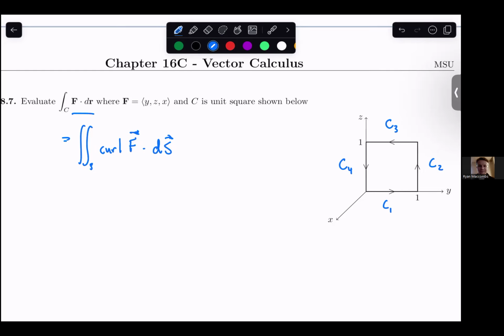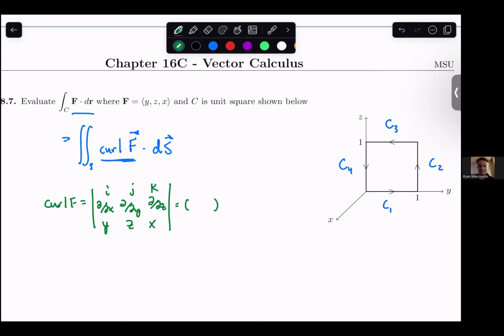So I'm going to choose to apply Stokes theorem, even though this problem doesn't say you have to use Stokes theorem, just because the other way is going to take forever. So I'm going to swap this in for a surface integral. And the first thing that I need to do is to evaluate the curl of f. So let's spend a little bit of time and calculate the curl of f. So again, i's, j's, and k's. We're going to have a partial with respect to x, a partial with respect to y, a partial with respect to z. And our vector field is y, z, x.